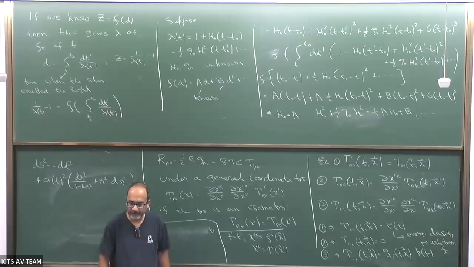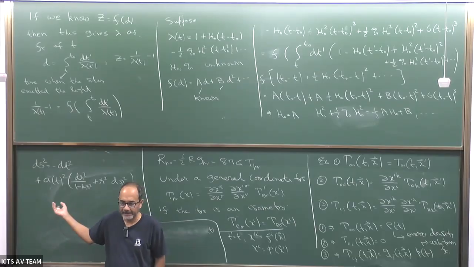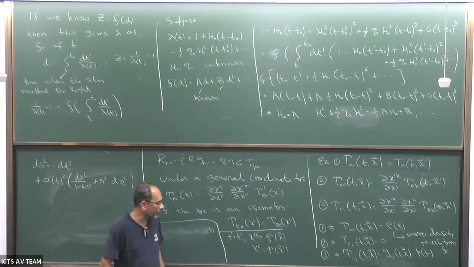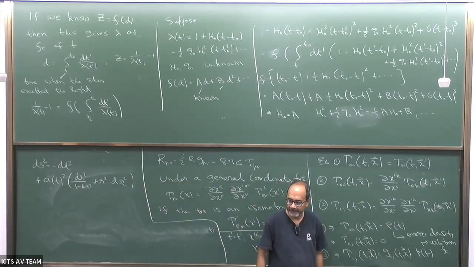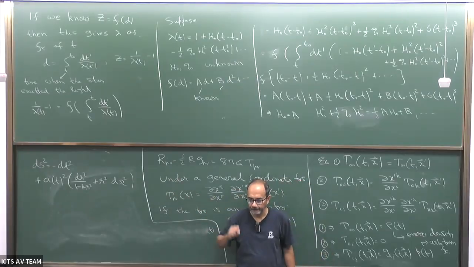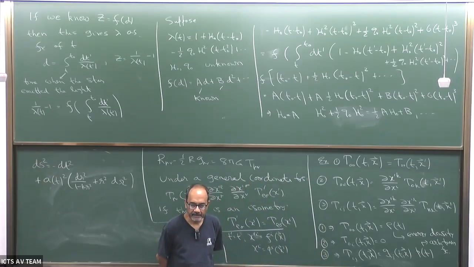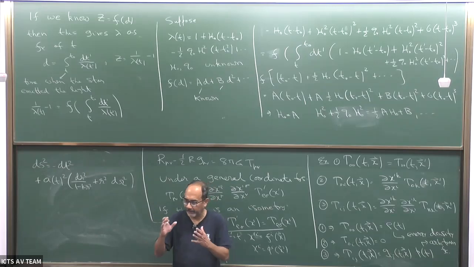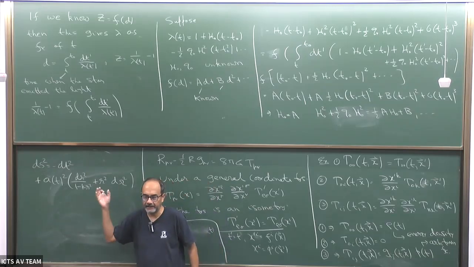But we can certainly get some of these components. For example, the fact that R_i0 is 0 follows from isometry. You can calculate it explicitly from here and show it. Similarly, R_00 will be a function of time and not a function of space. That again follows from isometry, but you can also calculate it using this metric. Is that clear? So you can use this kind of analysis to find the general structure of R mu nu. But the actual functional form, how R mu nu is determined in terms of a(t), you cannot get just from isometry arguments.